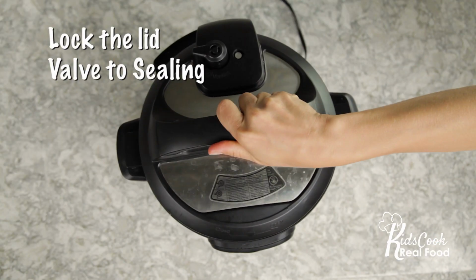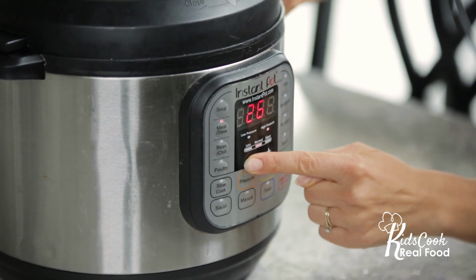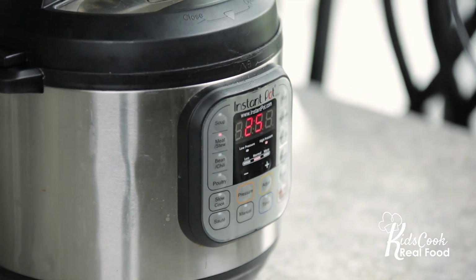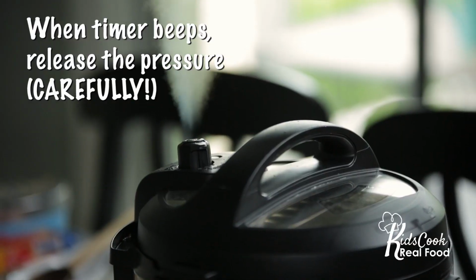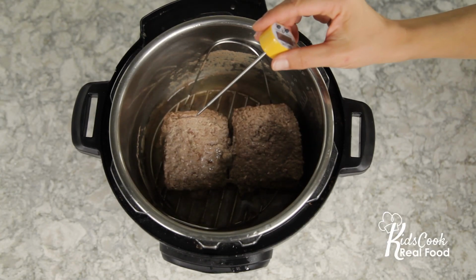Lock in your lid, and you're gonna set this to 25 minutes at high pressure. What we're looking for is 160 degrees. All right, let's check and see if we're up to 160.